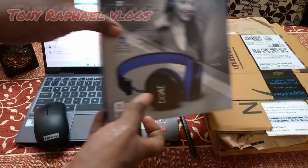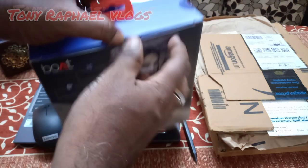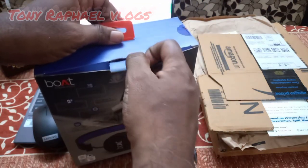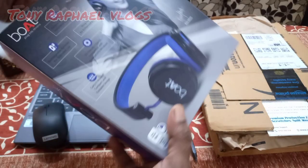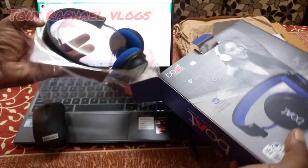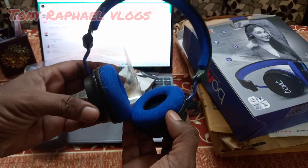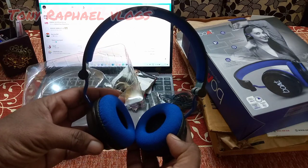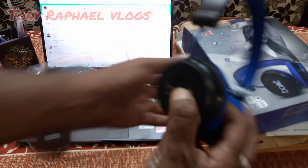And another is the boAt headphones, Bluetooth headphone. I will make a detailed video of the Bluetooth headphone afterwards. This is the best headphone, boAt company, boAt. Okay.